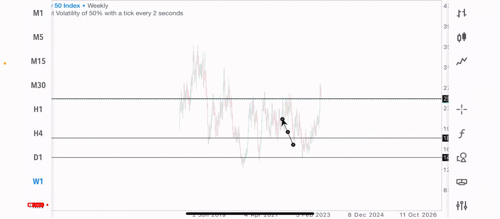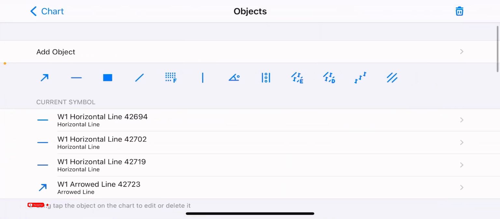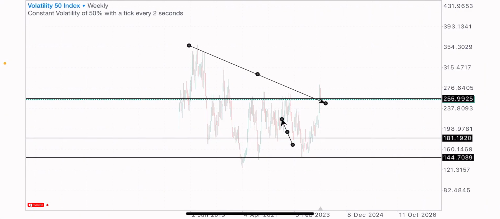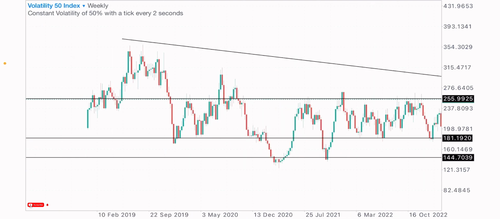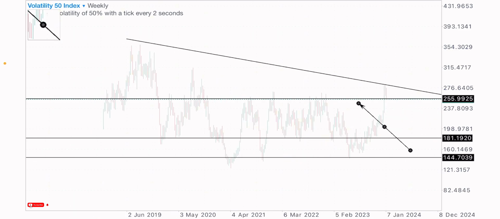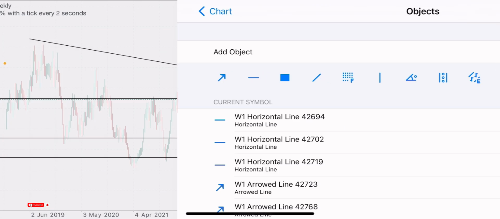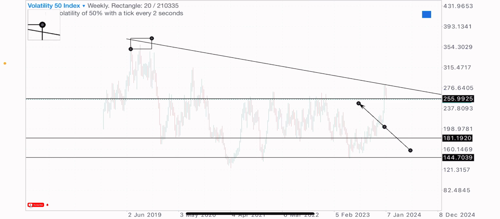On zooming out on this index, you can see that this index has been on a downtrend. This index has been creating a series of lower highs and lower lows, right? You got a first high at this point, another high, a lower high, the third high at this zone, a lower high. This third high has been like a key level of resistance, a point where we've got price reject from. Price has failed to break above this third high. We've got a couple of attempts on that level and we've seen price reject from that zone.